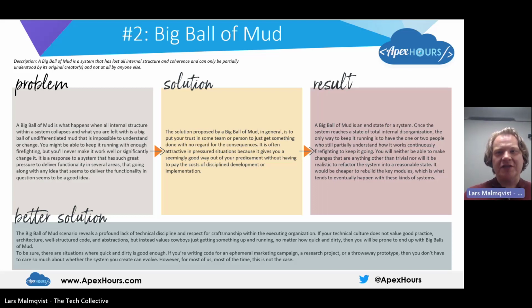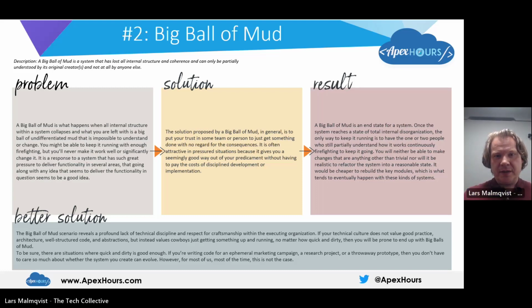So when a system reaches the big ball of mud stage, the result can be catastrophic, right? It is usually an end state. You can't do much with a big ball of mud. It is not refactorable anymore, you could say. Usually the only option is to keep it operational using firefighting, having the few individuals that actually can still understand parts of it fix the errors that inevitably occur. And then ultimately, you will need to figure out a way of replatforming that functionality if you want to keep it and evolve it in the future.